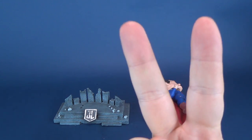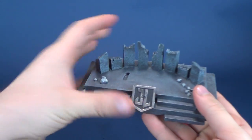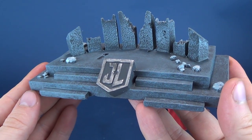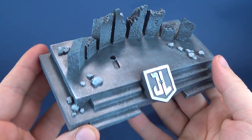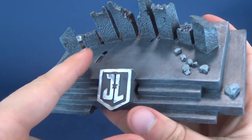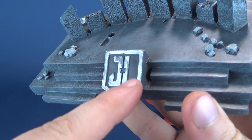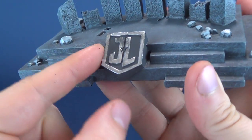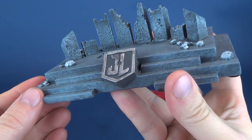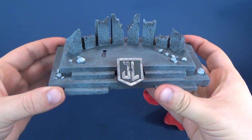This particular bobblehead comes in two pieces: the base and the Superman bobblehead. Looking at the base first, it's a stylized representation of the Superman monument from the Justice League fight scene in which he battles the rest of the League. You can see there's nice rubble sprinkled across the top of the highest stairwell, and you've got the Justice League logo raised in an embossed logo. The almost bluish-gray mixed with the dark gray does bring out a lot of those neat-looking details.